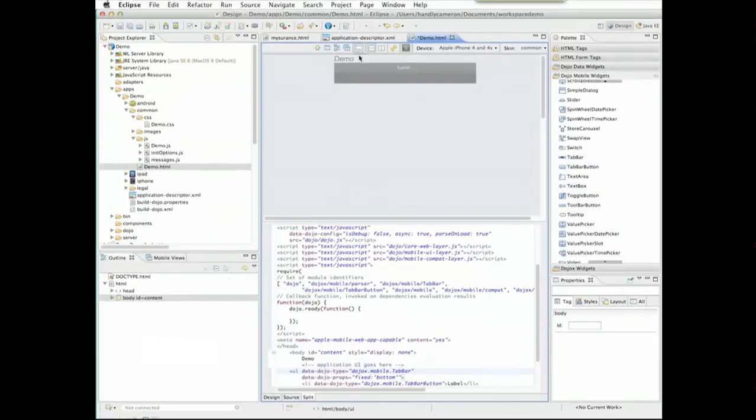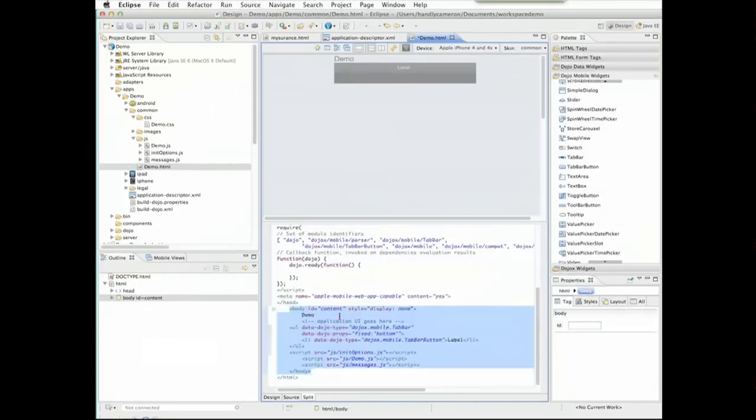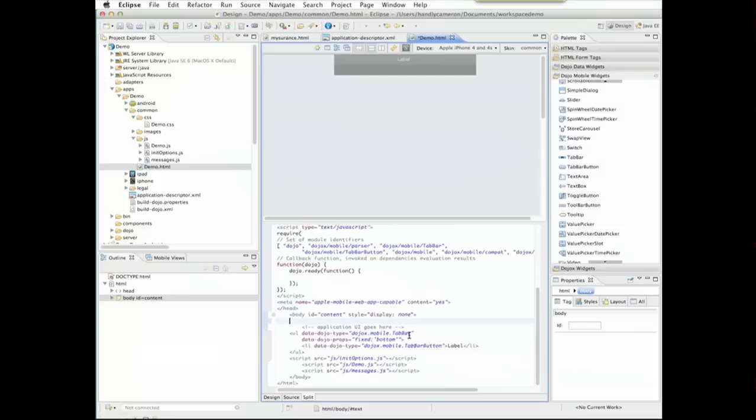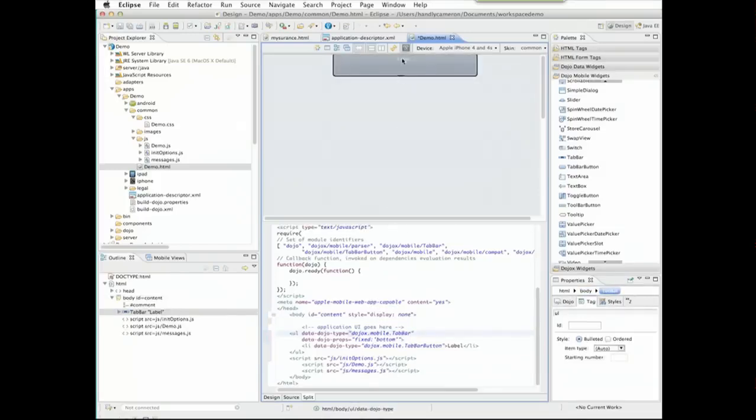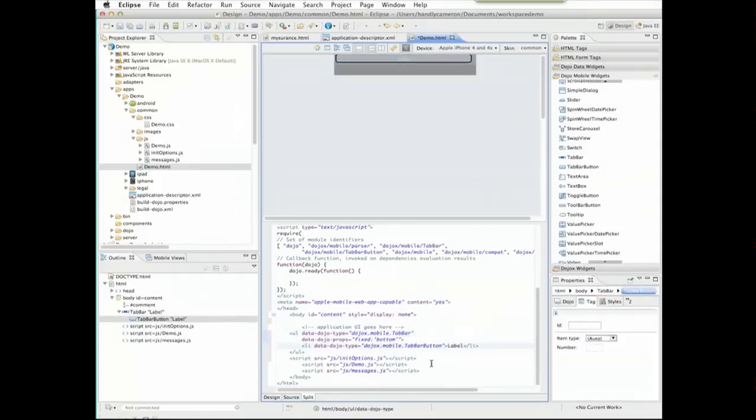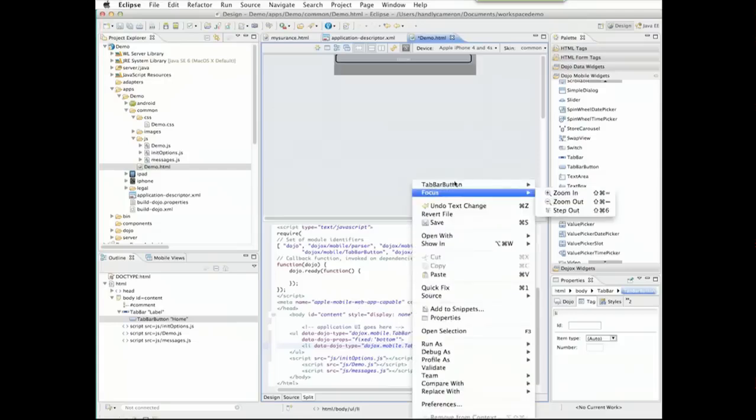At this point, I might want to come in and say, okay, well, I don't need the word demo anymore, and clean that up a little bit. And now I have a tab bar with one button on it, so it has a tab bar button. And I can go change that, so maybe we'll call this our home button. And then I want to say, well, where does that home go to? So I actually have choices here where I can say insert things after or link to mobile.